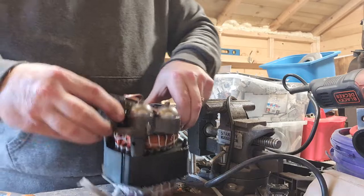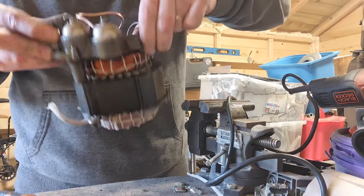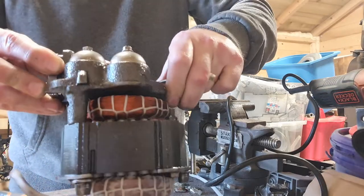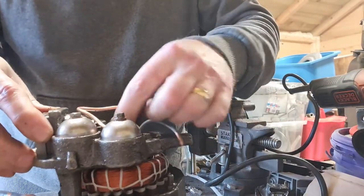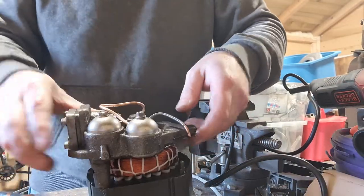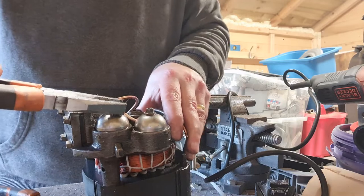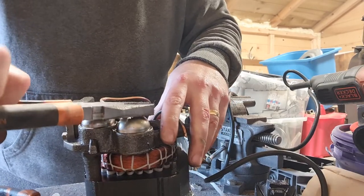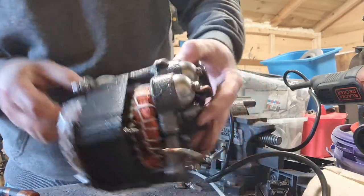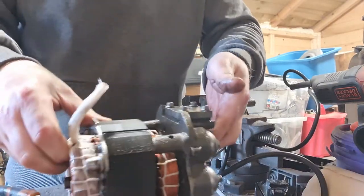That leaves us with our motor. So here's our motor, as you can see, nice big chunks of copper there, absolutely lovely. So those are the ones we want to be getting off. But to take it off, it looks like we'll have to remove some bolts. Let's see if we can do that easily with pliers, or if we're going to need something a little bit more substantial. That's from underneath, just in case. No, it's definitely just bolts.